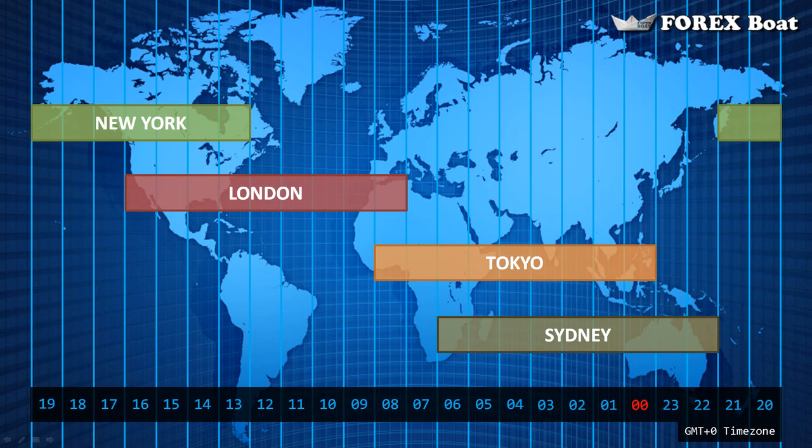So the Australian session. You will notice that the very first session to open during any given day is the Sydney Forex market session. And Australians are the first nation to wake up into a new day. It's still 22 hours, so 10 p.m. of the previous day in London when Sydney banks open up. So this means that if you live in Europe or in the US and it's Tuesday, then you can already trade the Wednesday Sydney Forex market session. And that's just a mind-blowing fact that I was very interested to learn when I first got into Forex.